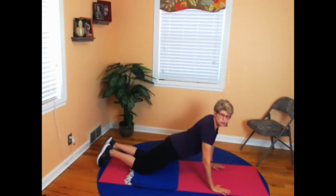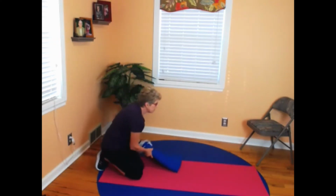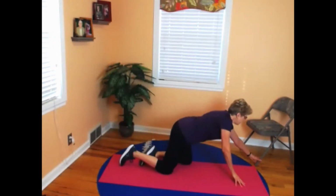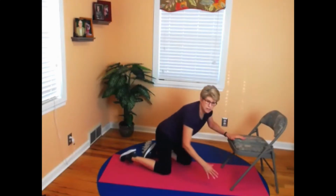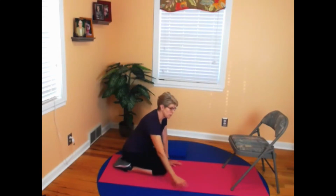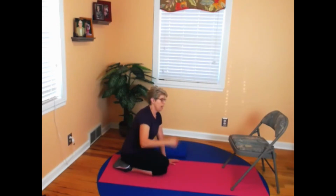So now this is where the functional training comes in. All right. Move this out of the way. If you normally have a little trouble getting up off the mat or off the floor, then you probably use a chair, and that's how most physical therapists will help people to come up. So if you find you're on the floor and maybe you're playing with your grandchildren, here's the functional part. They want you to come down and play, or maybe it's a little baby on the floor. You have to get down there. How do I get back up?